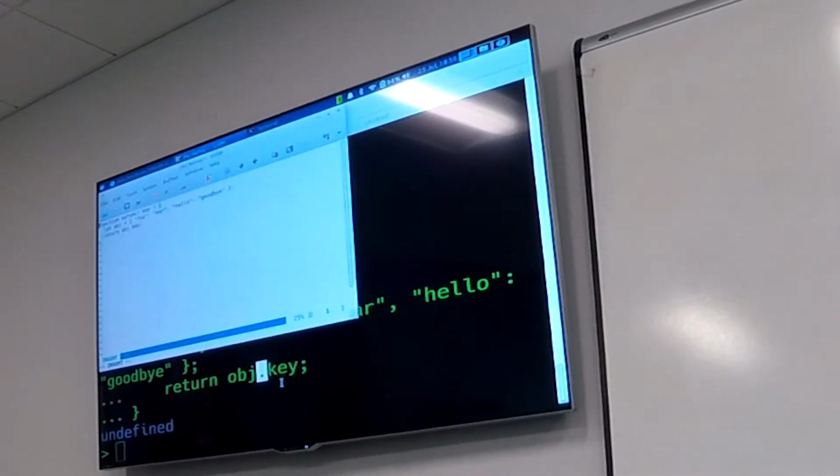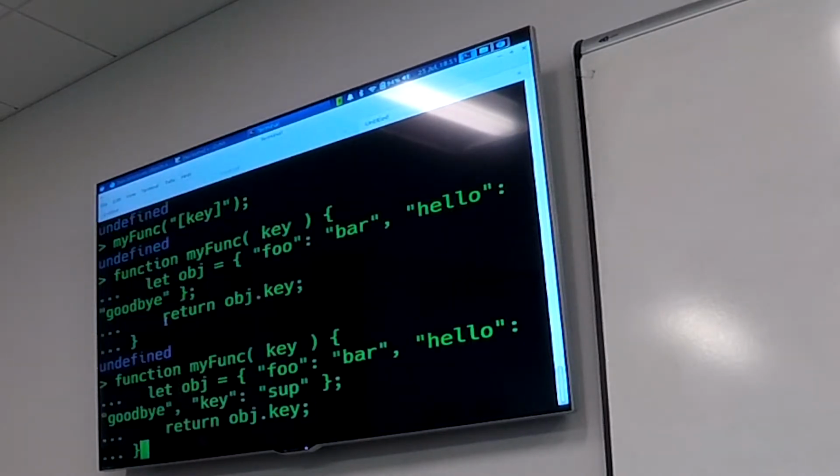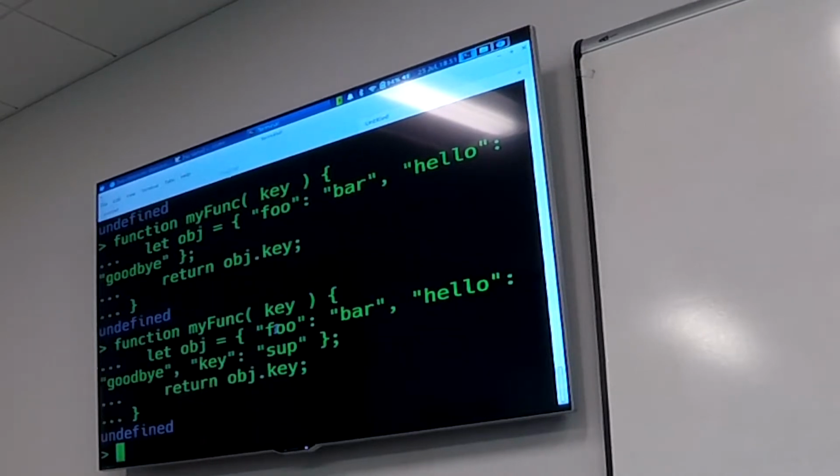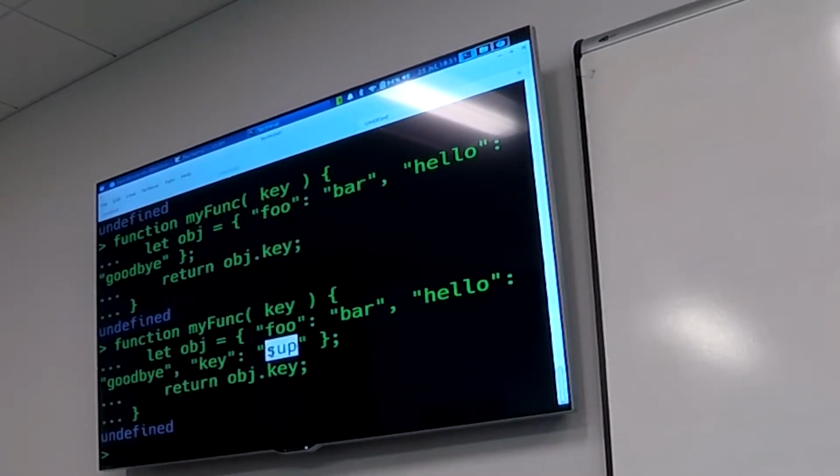Let's take a look at this one more time. We're going to come up here, and there's no key named key before. Okay, now I put a key in there. Now there's a key called key and a value called sup. Now what happens if I call this?